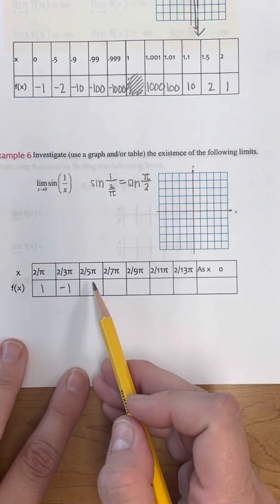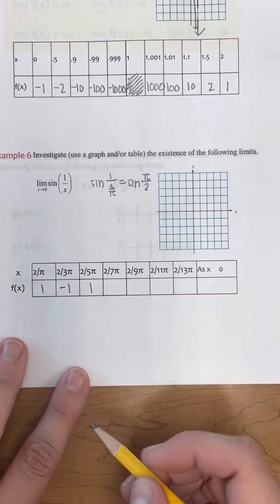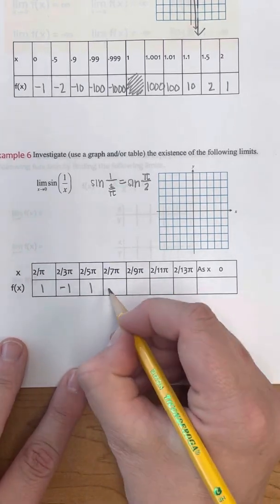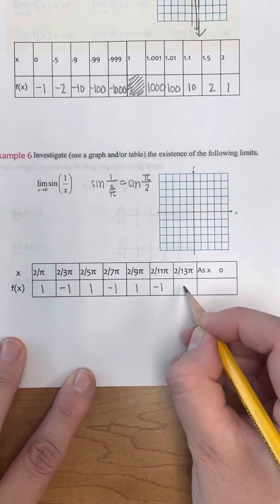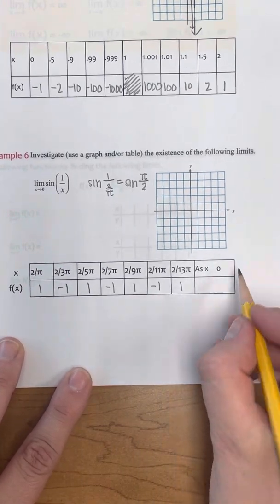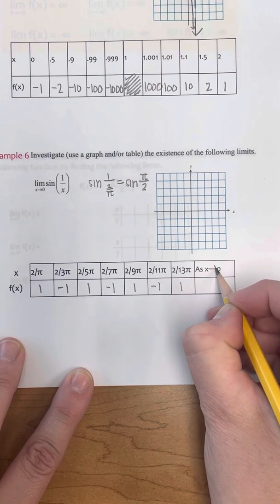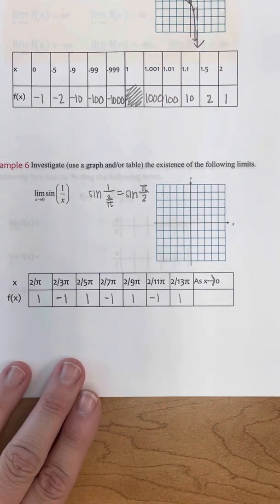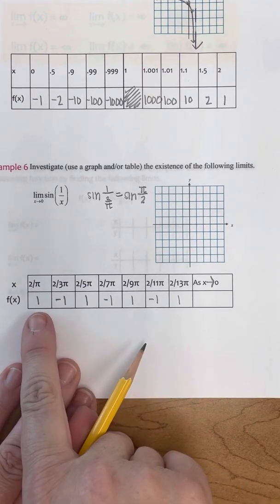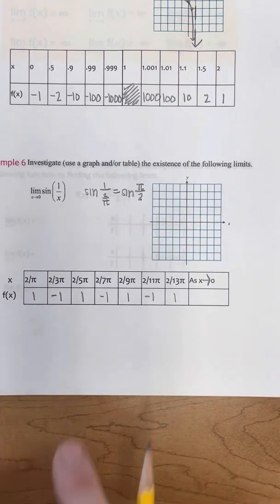And then it would be sine of 5 pi over 2, which is 1, and sine of 7 pi over 2, which is -1. And you probably can see the pattern here of what's going on. Now right here, there's supposed to be an arrow on this paper. I'm not really sure why there wasn't, but anyways, here we go. Now let me tell you that this is kind of weird, right? The y value, so we've got +1, -1, +1, -1.